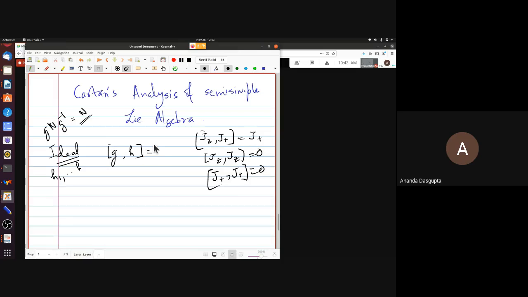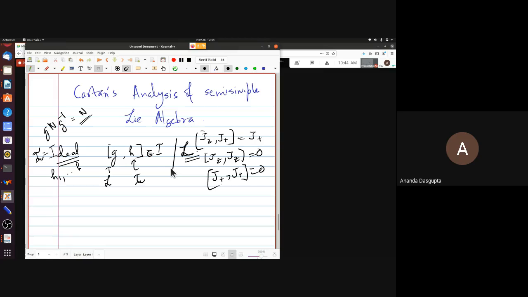But if you have an ideal, so this I, okay, unfortunately this I can be confusing with the identity. But if the commutator of every element, this belongs to the ideal, this belongs to the entire group, algebra, L. If this belongs not to L in general, but only to the ideal, that is, the commutator of two ideal elements, of course, will be an ideal element. That's basically saying that the ideal is the subalgebra.